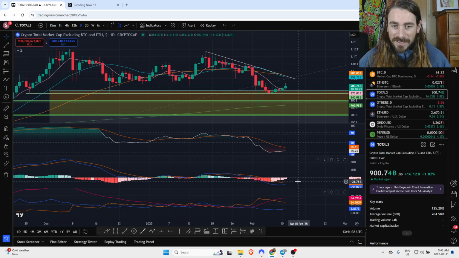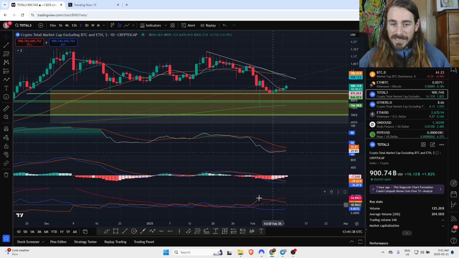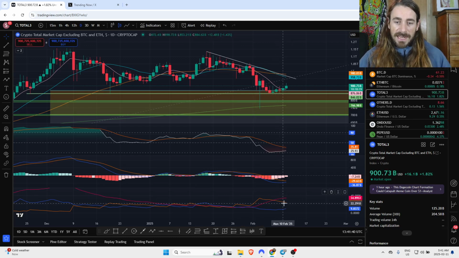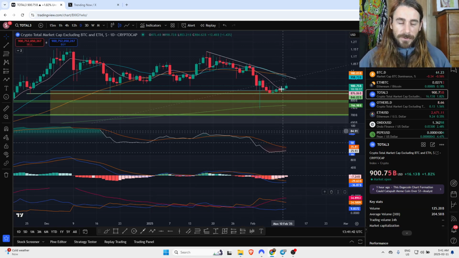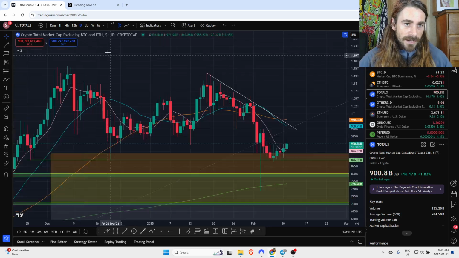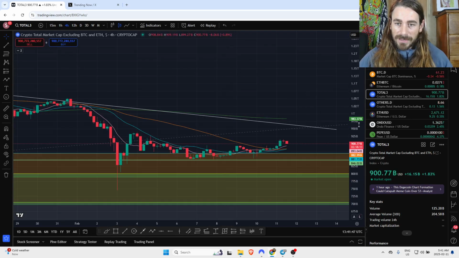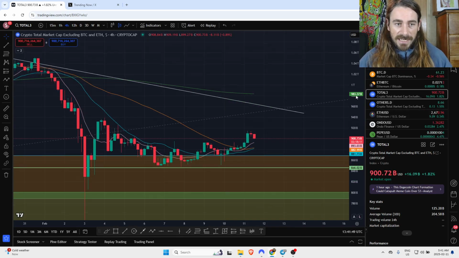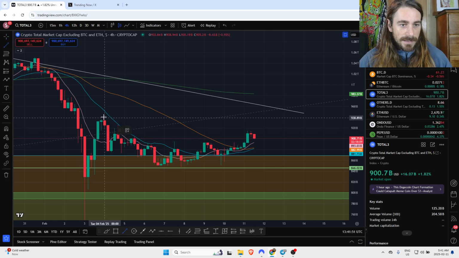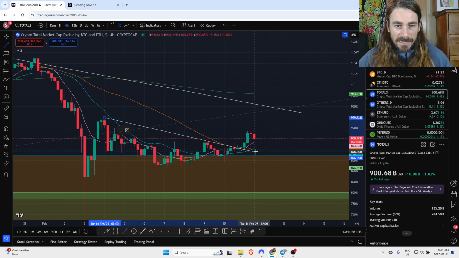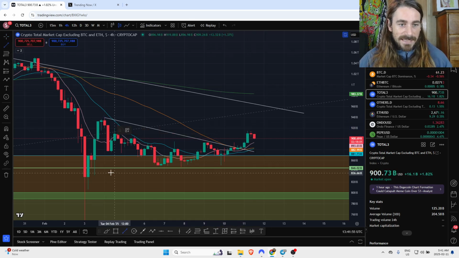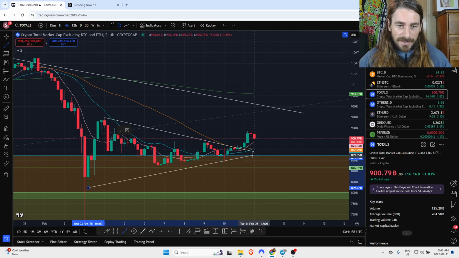Yeah, momentum indicators also looking a little bit better. We do see that cross of these two lines, and the orange is closer to the blue for that convergence. Going on, we'll take a look at the 4-hour quickly though. So again, we do see here, look at this. I think this is a pretty good bear flag, but we did break out and backtest it. So we are holding something like this.